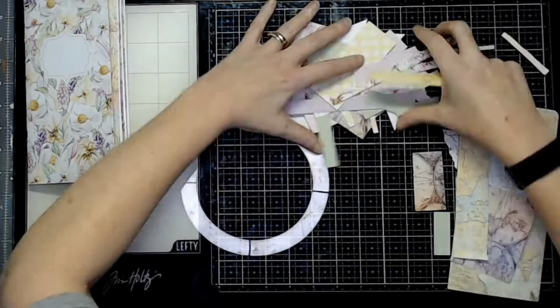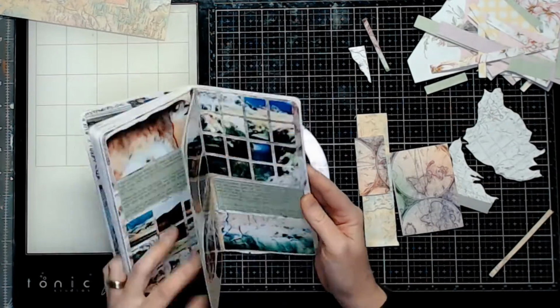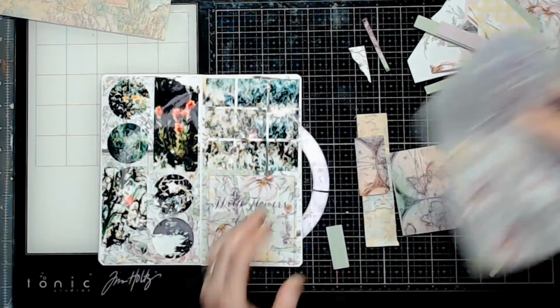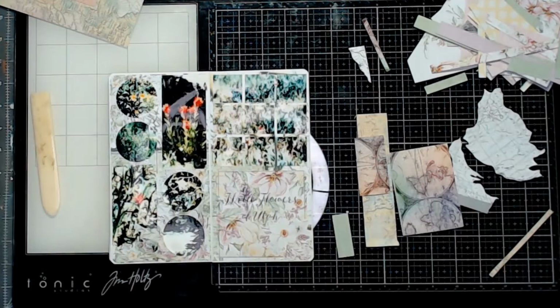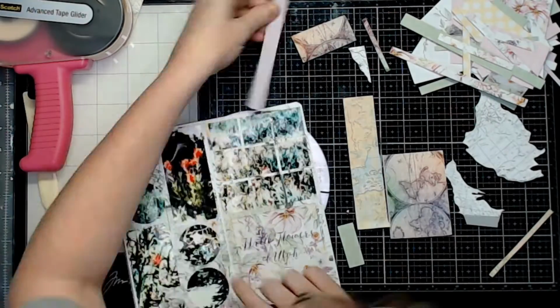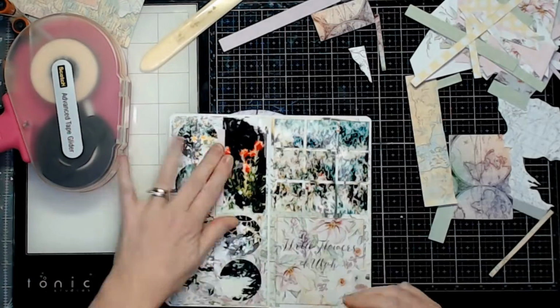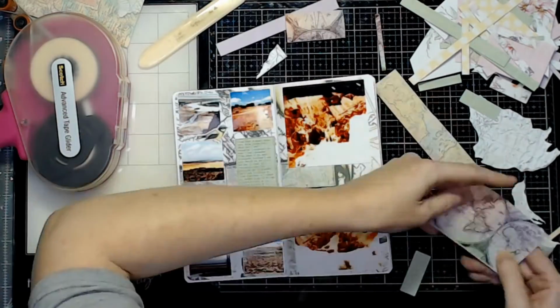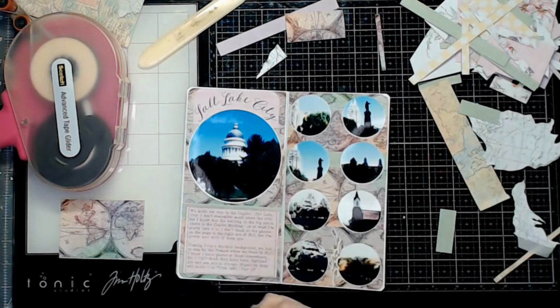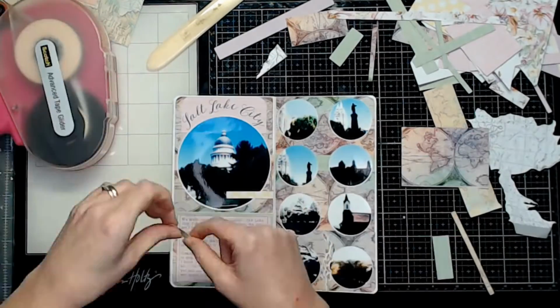I had done the same thing with those cutout pieces as I did with everything else. I just turned them into stickers. A lot of the times I would just use those smaller cut apart pieces to fill in the gaps between my text blocks and my pictures and my backgrounds on the sticker sheets. So then when I got to this part, all I really had to do is peel and stick.